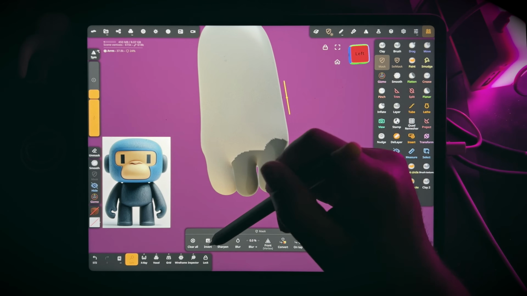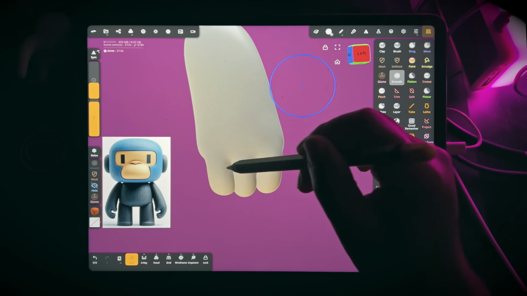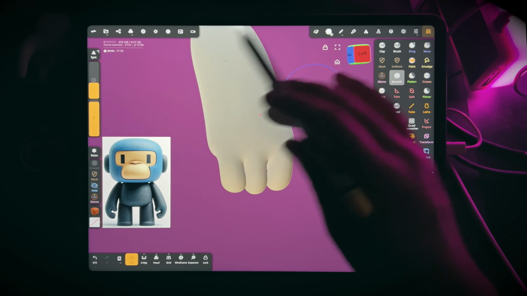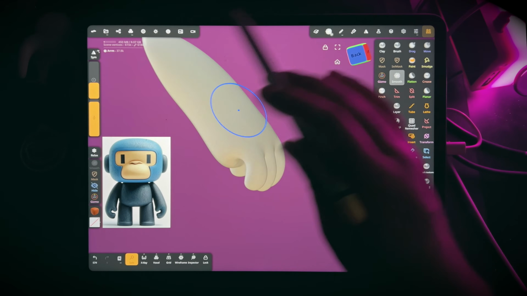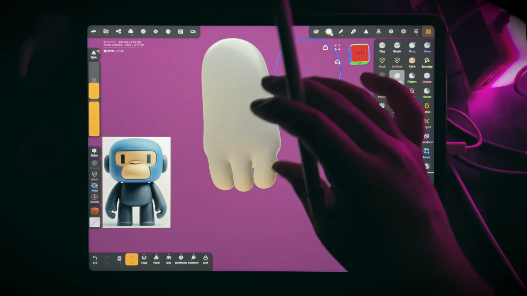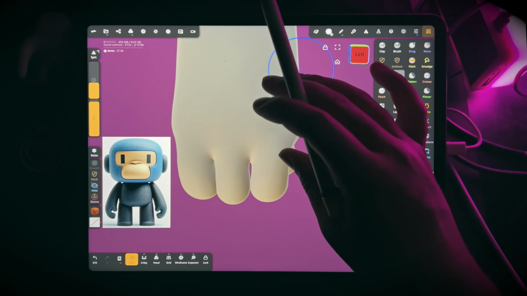Okay, let's see if that's good enough. Clear, smooth. Sounds good. I don't mind that little space, to be honest.